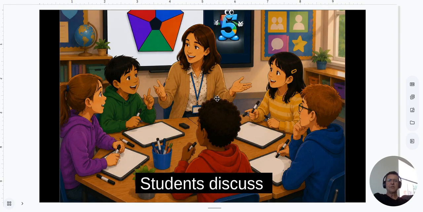The students can discuss with each other if they disagree. That one student says, oh, I wrote down the number 24 and that is a multiple of 5. And so then the other students can be like, no, that's not a multiple of 5. They can discuss that with each other. The teacher can get involved, but it's a good idea for the teacher to stay out as much as possible and let the students do the critical thinking.